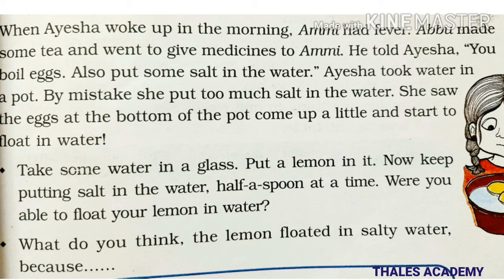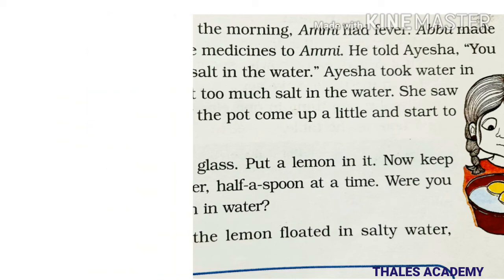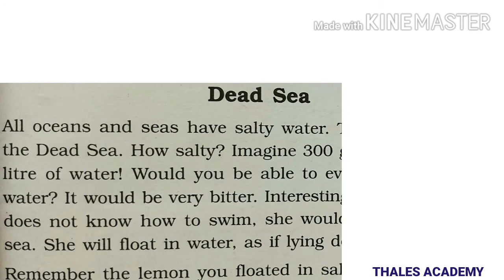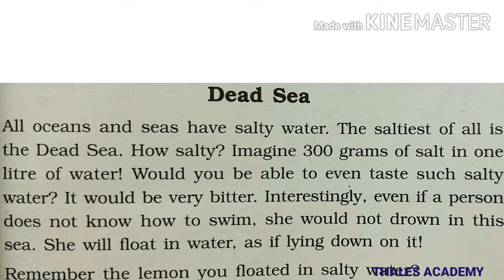Take some water in a glass, put a lemon in it. Now keep putting salt in the water, half a spoon at a time. Were you able to float your lemon in water? After adding salt, the water became thicker and thus the lemon started floating. Here is a story of Dead Sea.